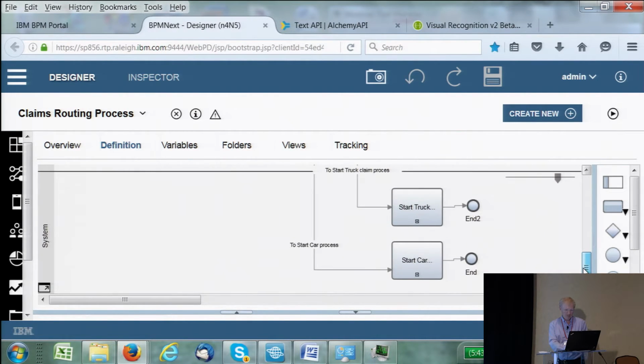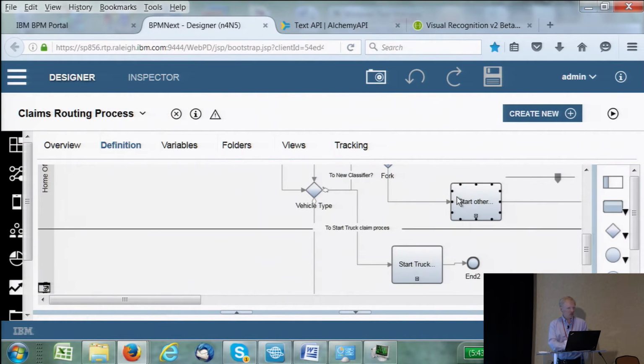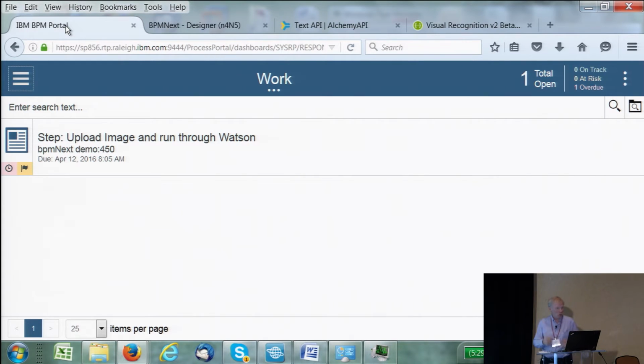And then at the bottom, we're either going to do trucks or cars or other. In our fabricated world, we process claims for those three somewhat differently, and again, we get to make up the story. So this is actually our web-based process designer, which is in our 8.5.7 release. But to get this going, we're going to start with the portal.